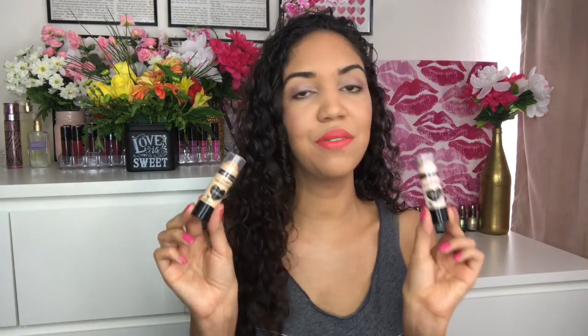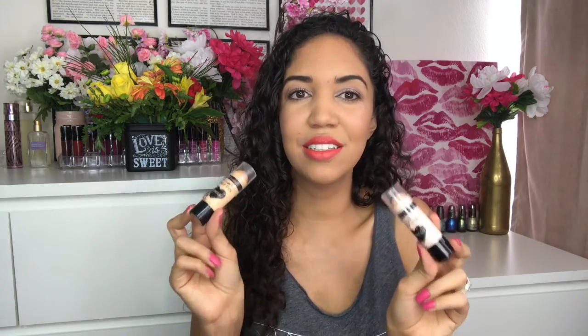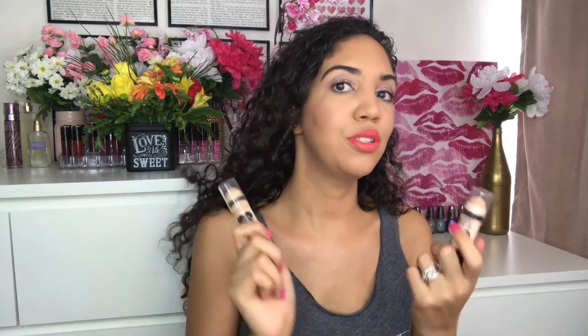I feel the same about the blush stick — shade Floral Majority. It looks like it would be really pretty, but I just don't like it. I'd pass on the highlighter and blush — they're a fail for me. The concealer sticks I'm going to give a C. They're nice if you use stick concealers, but I mostly tried them under my eyes and it was too thick and didn't blend out. The only place I enjoy using them is on my jawline. Shades are Nude for Thought and You're a Natural — just a C.